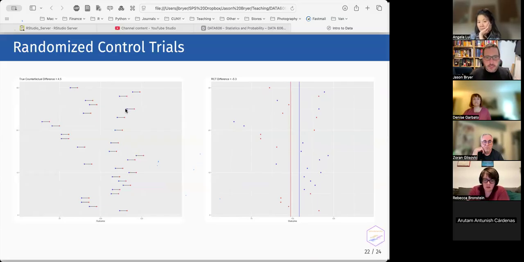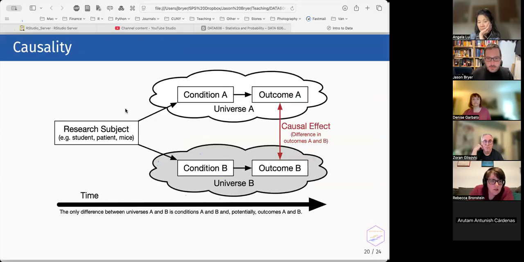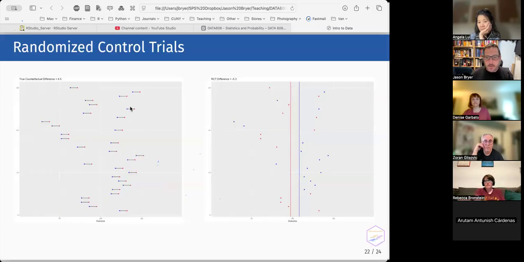You see what I did here? I just picked one outcome because I don't see the other. As Holland pointed out, I only see one. So under this randomized control trial, my estimated difference is minus 5.3. So not only am I not close, I'm in the wrong direction. This randomized control trial would give me a very different result than what I had.